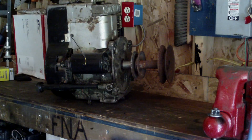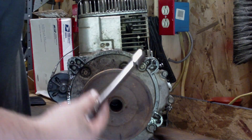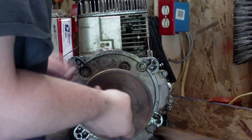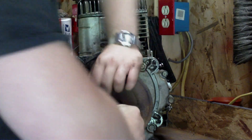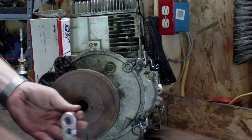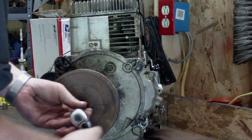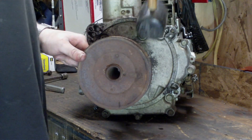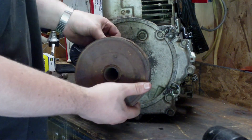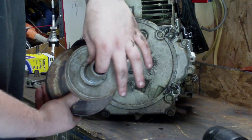Now we're ready to get started. The first thing I'm going to do is take the double-step pulley off — this takes a 5/8 socket. Sometimes it's best to put a pipe wrench on here; we'll see how tight this one is. It's not too tight. Note it can be different sized bolts but this is the usual size. Most of the time these get stuck on the crankshaft — just take the rubber mallet and pound them off — but this one hasn't been on very long so it comes right off. Sometimes you'll have a keyway in there; this one has the keyway built in.